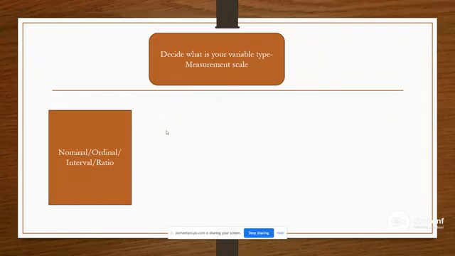I will give you a simple example. Job satisfaction. I want to know the job satisfaction of faculties in different private universities. How can I measure job satisfaction of faculties? How can I do it? There are n number of ways. First, I go to faculty A. I say, are you satisfied with your job? Yes or no? The faculty can answer yes or no. This is the first way of collecting or measuring the job satisfaction.